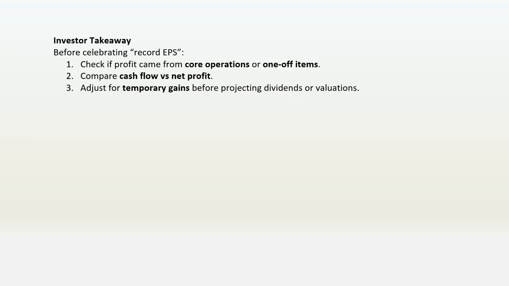So as a takeaway, before you celebrate record EPS and you go to the market and start buying, check if that profit came from core operations or a one-off item. If it is a one-off item, then you're not getting into a company that will stand the test of time. Then compare cash flow versus net profit. Then adjust for temporary gains before projecting dividends and valuations.